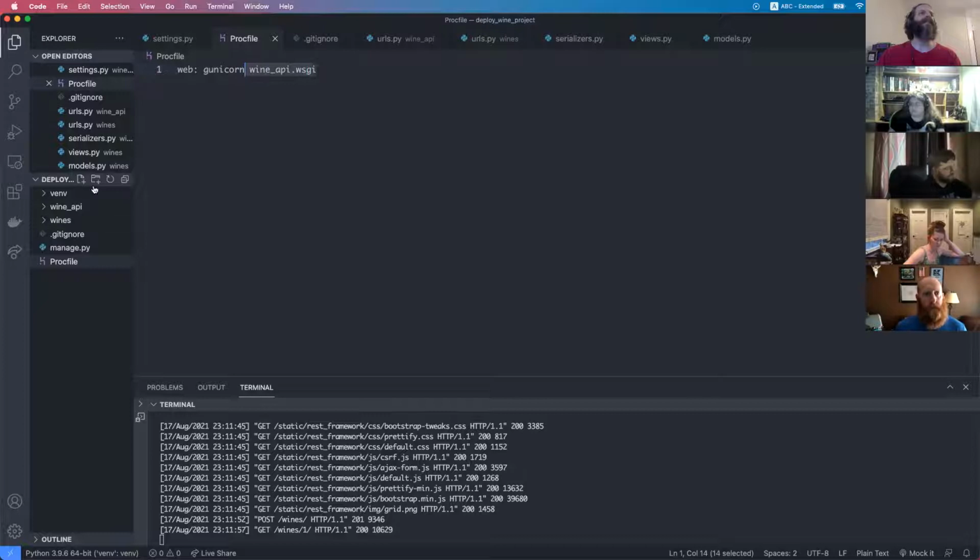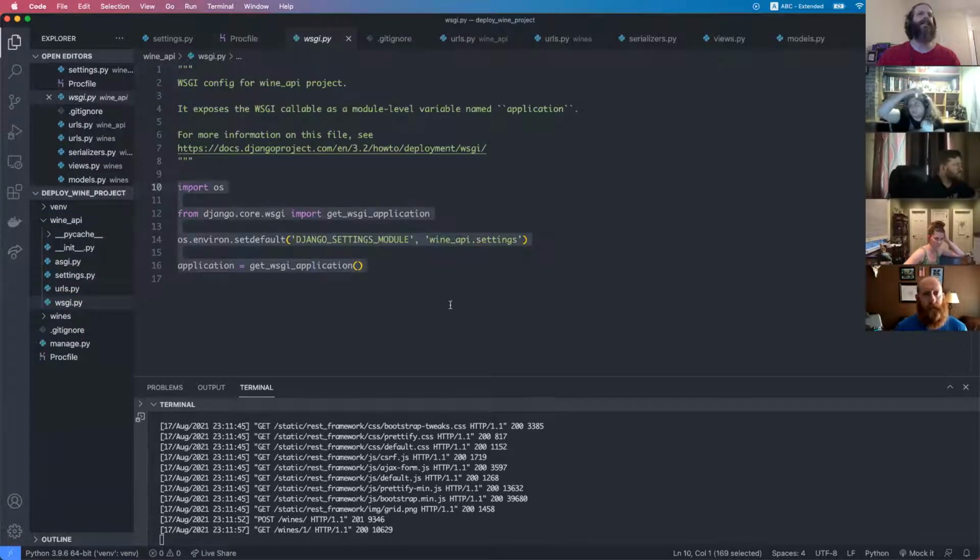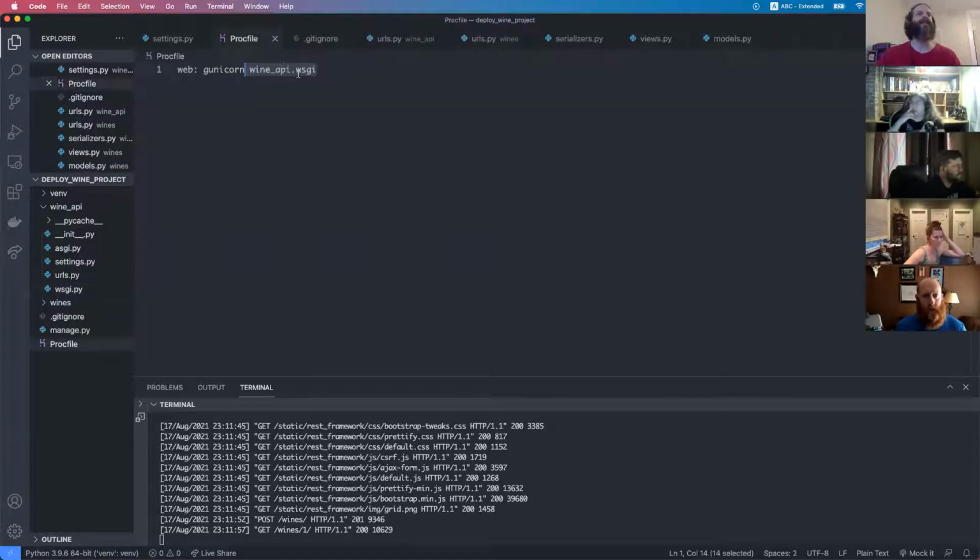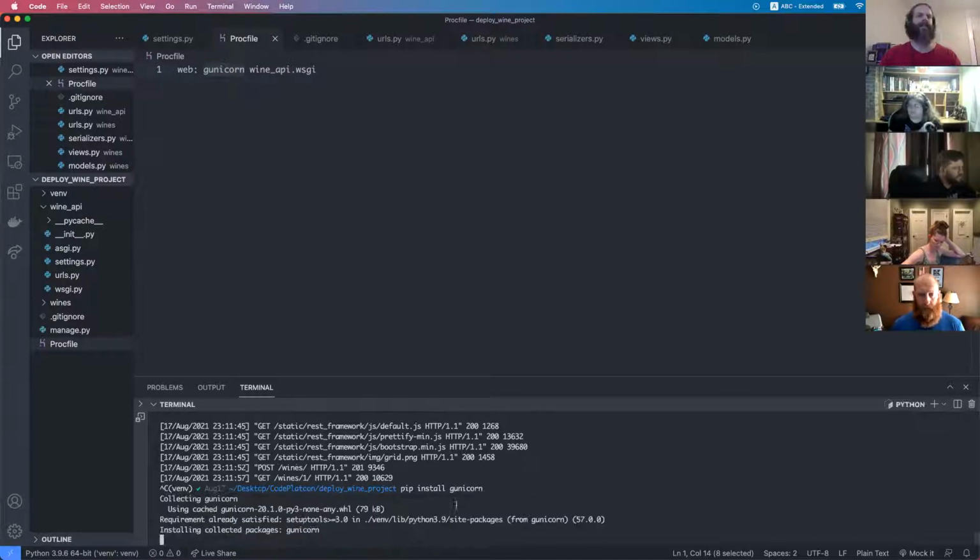And this is actually going to reference this file right here. This is the API for the WSGI standard, which you don't really need to worry too much about, but this will make it work. Now it's going to expect Gunicorn to be installed, so we're going to have to install that. So pip install gunicorn.